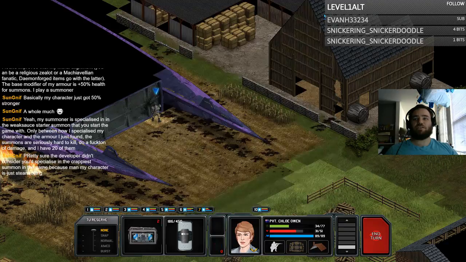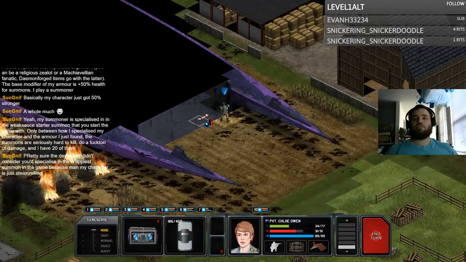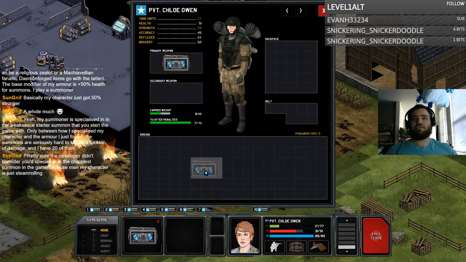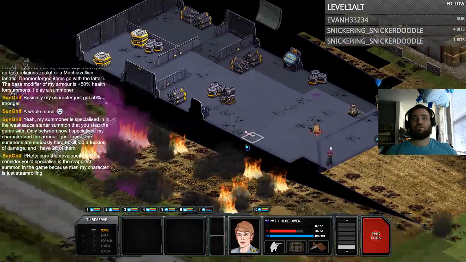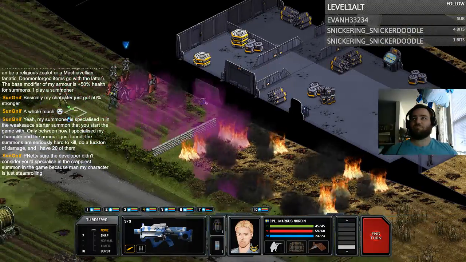How many turns are left on this? 2. I could run her in there and just drop the thing. I'm so tempted to do that, actually. Alright. She just barely survived. She's dropping that thing. And running over here, I guess. So yeah, she's probably dead. But it'll at the very least be awesome.